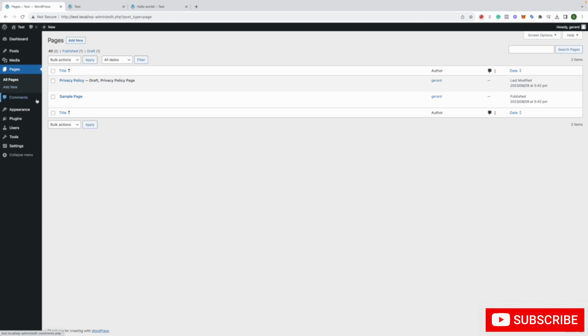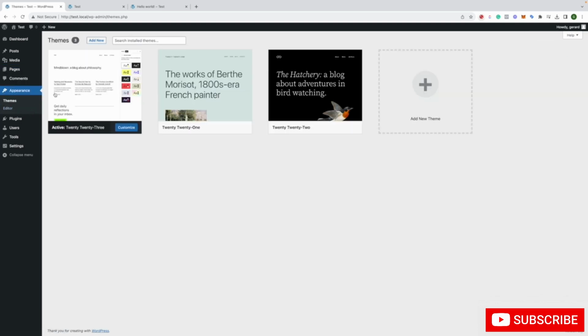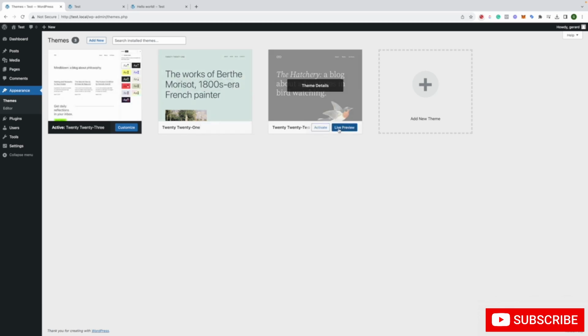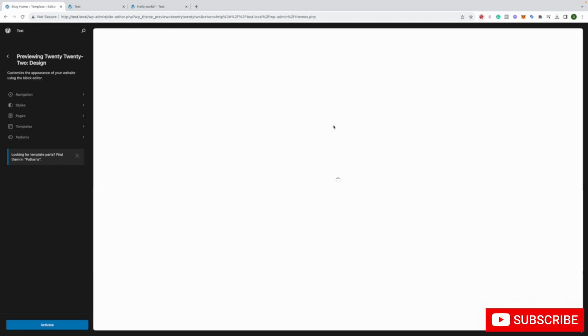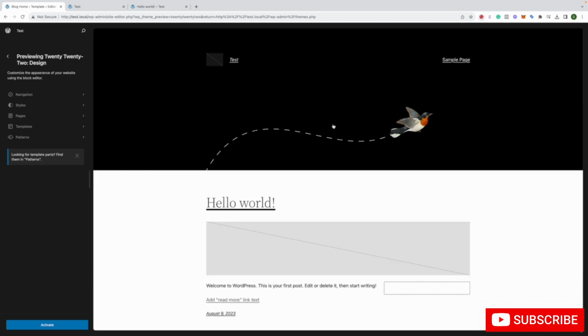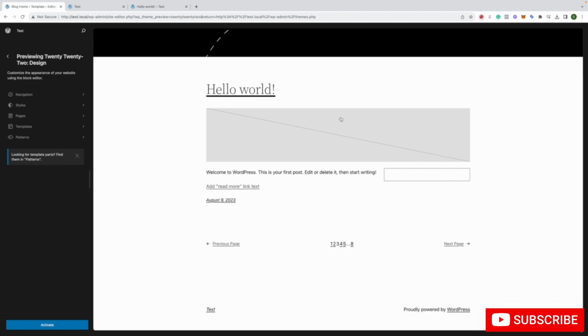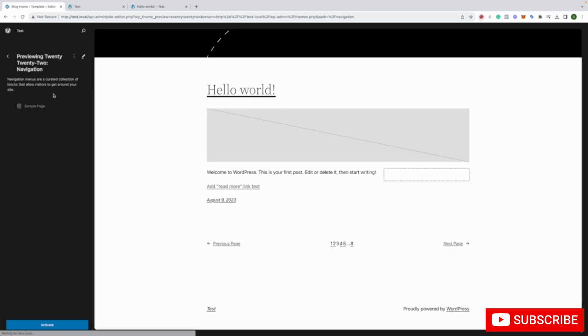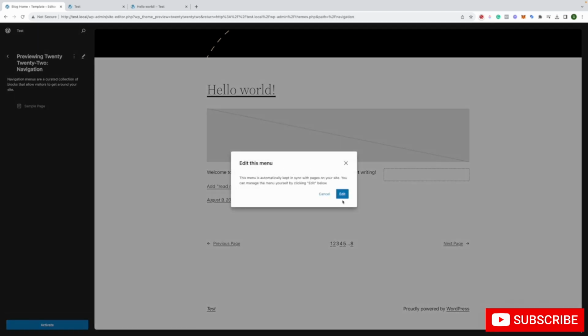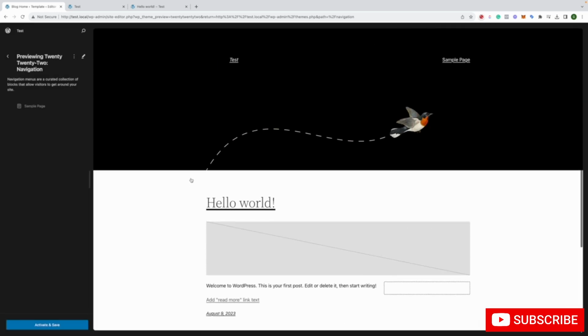Comments, because you saw the blog had a comment option. Appearance, so this is basically different themes. Supposing I like this, so I can see a live preview of any theme. And if I like a theme, I can check the navigation based on my site.